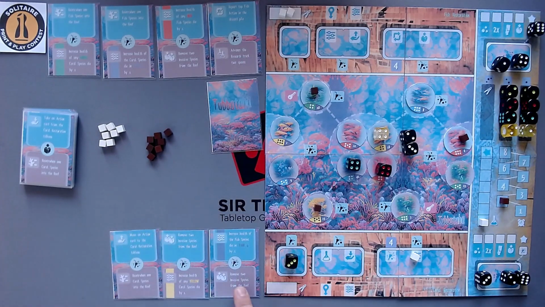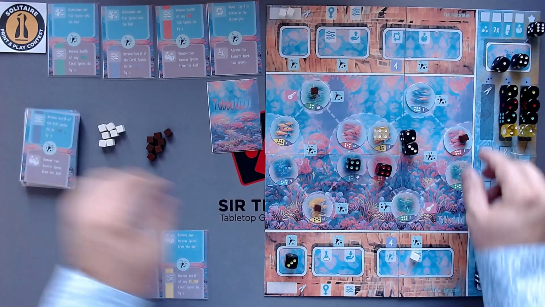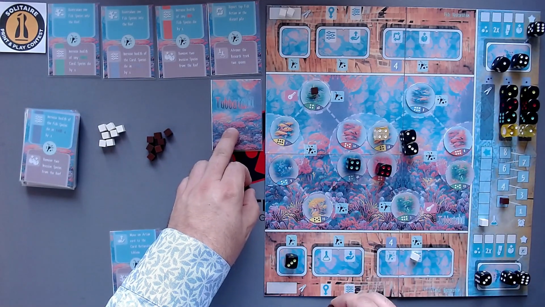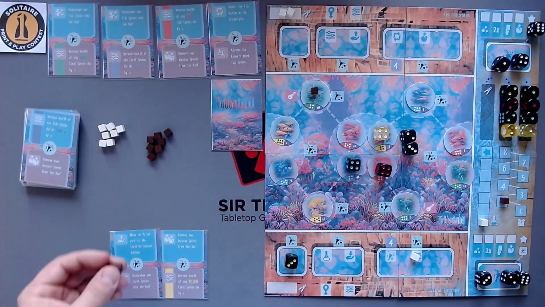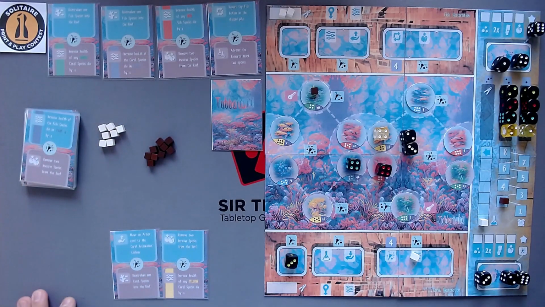So let's draw more cards. Cool. That is perfect. Remove 2 invasive species from the reef. That's what I'm going to use immediately to remove these 2 here. Oh, hopefully there's no more, not one there, but I think that should be okay because at the top we can still use something else. So these are removed. Great. Wonderful.